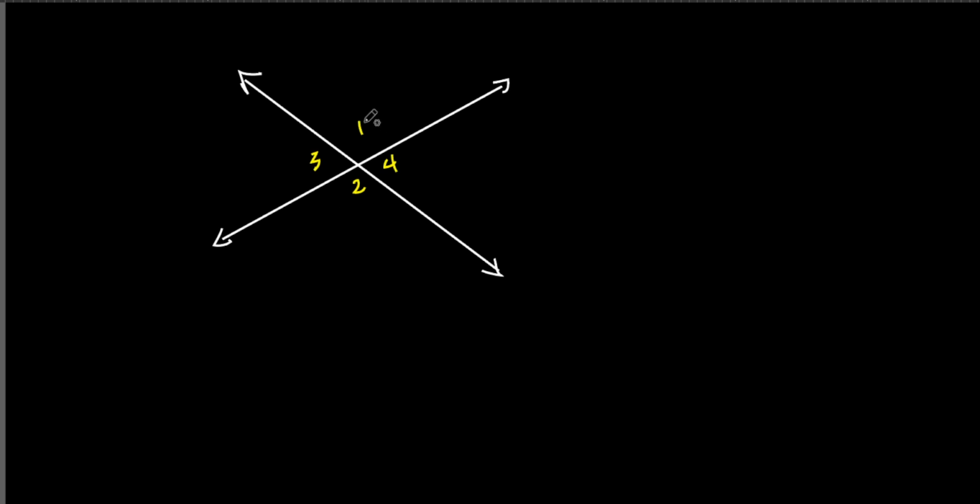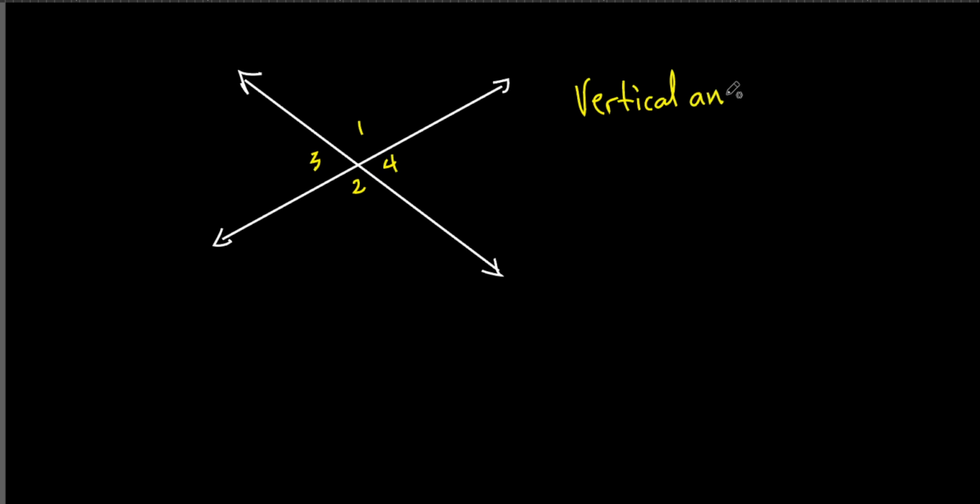So the angles that are across from each other, which ones? Some of you guys named it off. I was yelling, I wasn't listening. Okay, 1 and 2 and 3 and 4. Do you see that? So 1 and 2 are across from each other, and 3 and 4 are across from each other. We actually have a special name for that. We call them vertical angles.